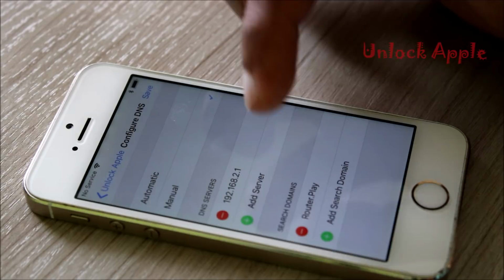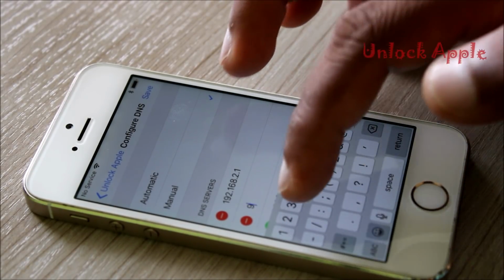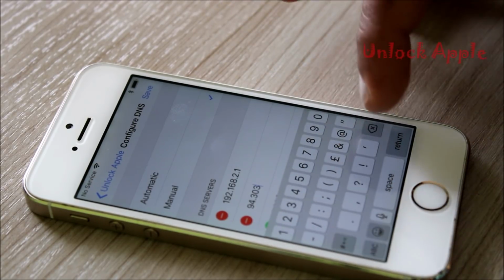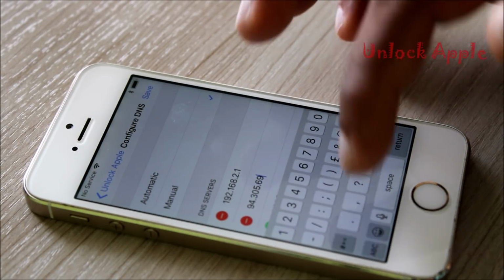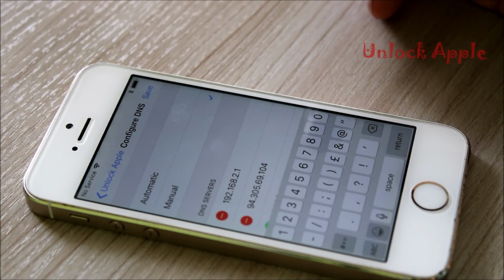Once we click manual, we have to add a number here, that is 94.305.69.104. We add this one.